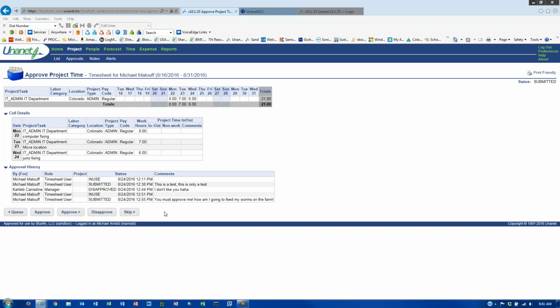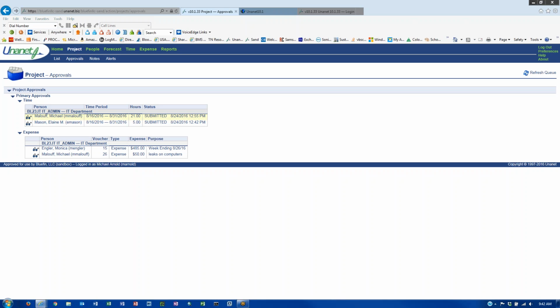So this is kind of a cool feature, really. Before we used to have, for those of us that did it, you have to click on a separate window and then show comments so that you could see all the comments and then you sort it out. This shows you when they recorded time, and it also shows you what the comments were and what the status of the timesheet is. So I can see right up here that on the 22nd, Mike was working on fixing computers. I moved to fixing, so on and so forth. Associated time, I can either disapprove it, or I can approve it, or I can skip it and skip to the next. Queue takes me back to the queue so I can see all of my pending approvals.